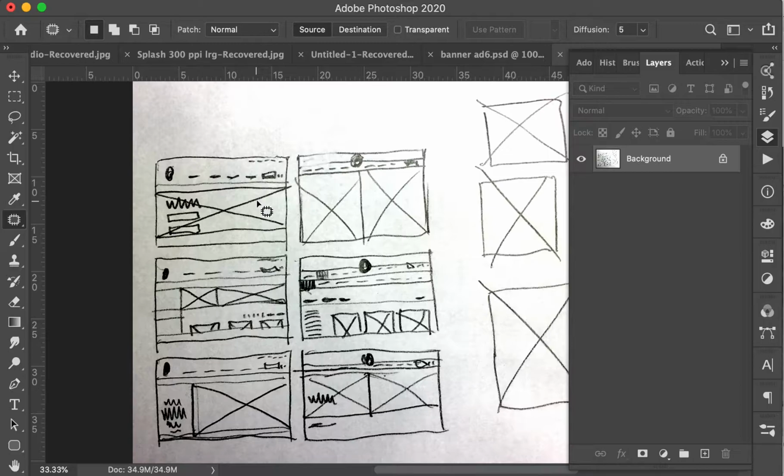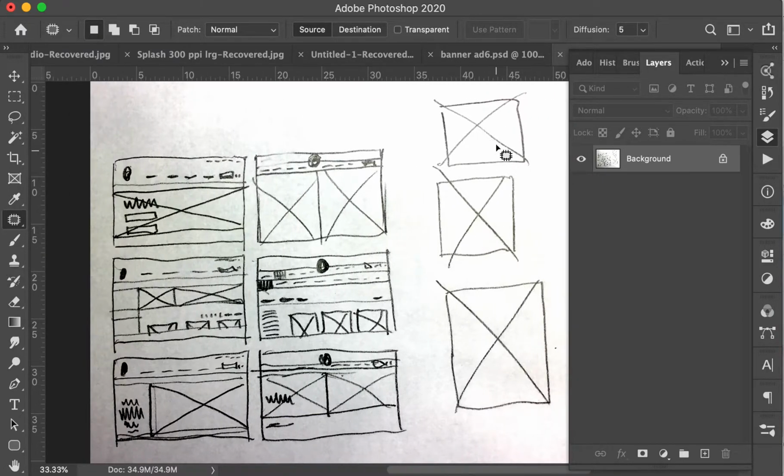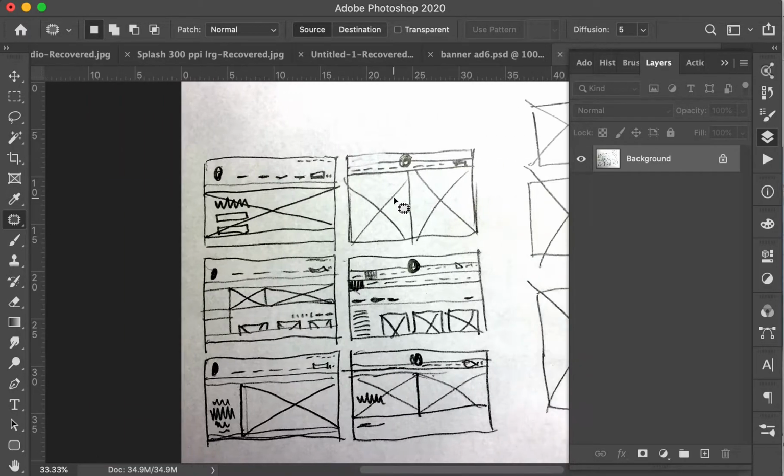If I'm looking at my actual site, that 1366 by 768, that's a very narrow, long site. So these squares to start as your thumbnails are not appropriate. This is a square, this is more vertical, and this is just not the right length. So make sure that your initial squares that you draw your thumbnails for your website are the correct proportion.